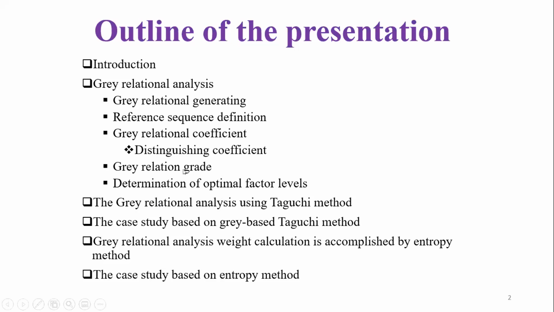Then after this, in aggregation analysis, one more method is the weight method. We are giving weights for different factors. Here, instead of a distribution coefficient, we are going to give some weights, and how we have to give the weights. The same case study I will apply to this weights calculation method also. That is the outline of my presentation.